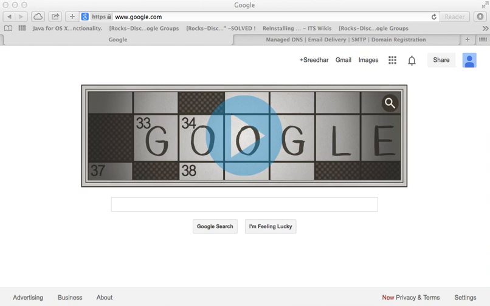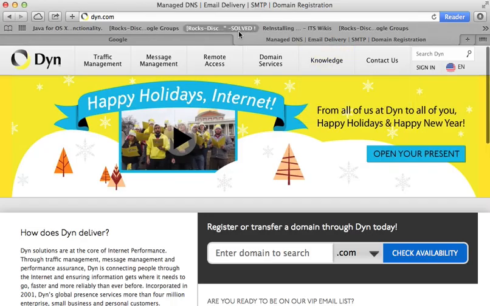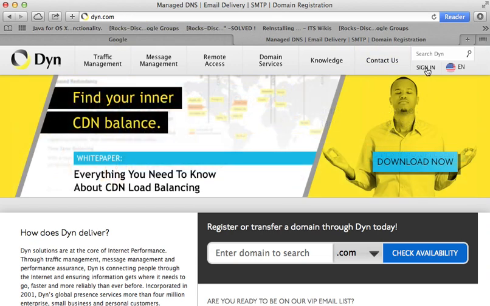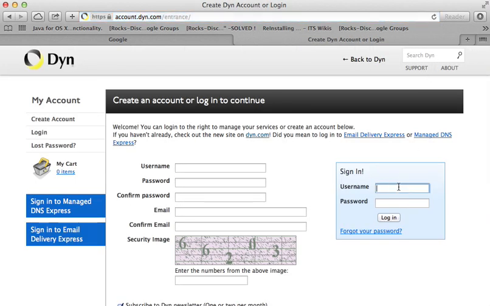dyndns or dyn.com provides two domain names for free. Let's say you want a domain name unixoperator for your computer at home. Go to dyn.com, register yourself, and then sign in with your username and the password.